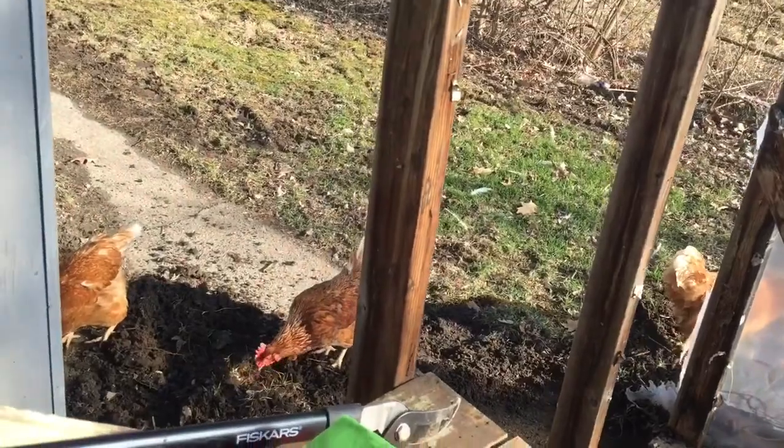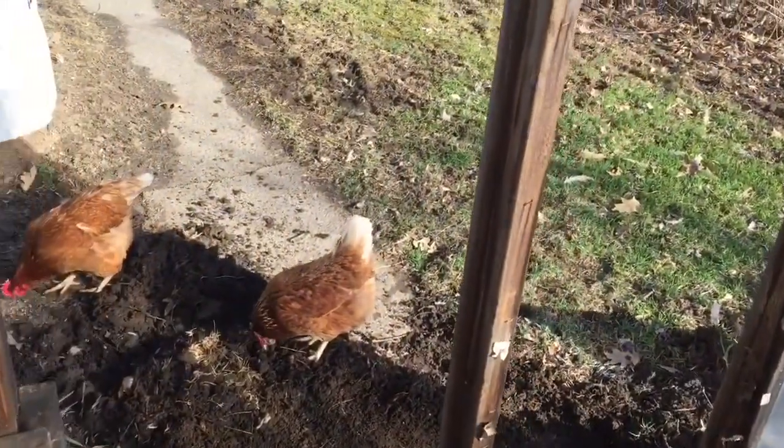I don't know about you guys where you live, but today it is just so beautiful here. The grass is starting to get green. The birds are chirping. Everything is starting to come alive. The chickens are happily dust bathing. Isn't it funny how chickens dust bathe to stay clean? The chickens want to help Daddy with the greenhouse.